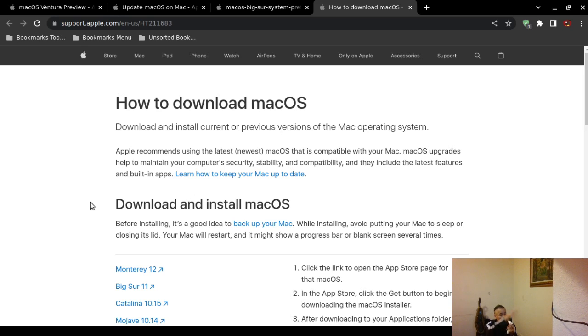All right? There is a table. I might look it up. That might be the last thing I show. That would be triple overtime. There is a support article from Apple that shows all of the Apple operating systems and what hardware is compatible. And then I think for every operating system, there's a separate page. Very important. That could be why you don't see it. Or you may see Ventura, but it goes to upgrade and you start to get problems. All right? So number one is make sure that the hardware you're using is compatible with Ventura.